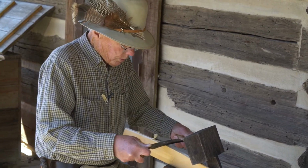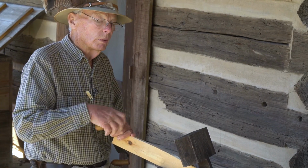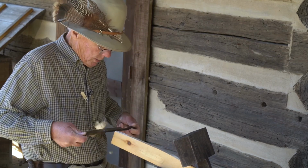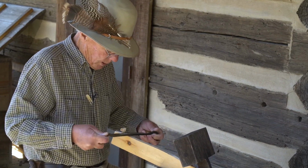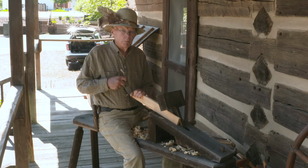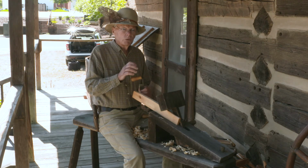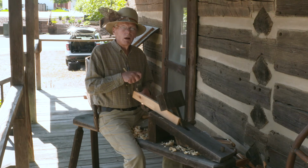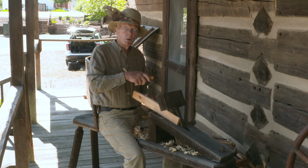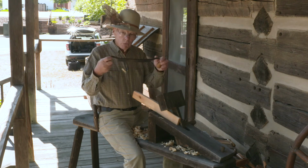This could also be the beginning of a gun stock, or pistol handle, or knife handle. Everything had a beginning, and it wasn't like you could go downtown and buy one. There was no town. Whatever you had was totally authentically made, by you or by your neighbor. He may be a blacksmith next door, and he could make your iron part, and then you could make the handles and make a draw knife.